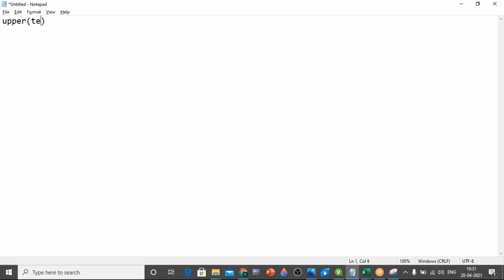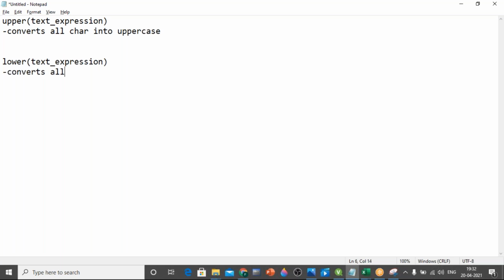Okay. Next, upper of text expression. What it will do is convert all characters into uppercase. In the same way, lower of text expression converts all characters into lowercase.